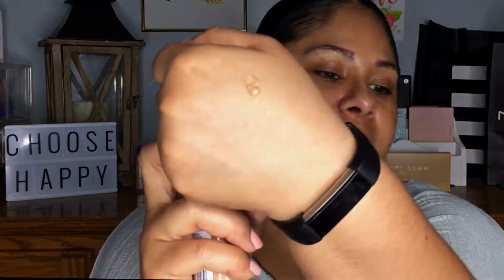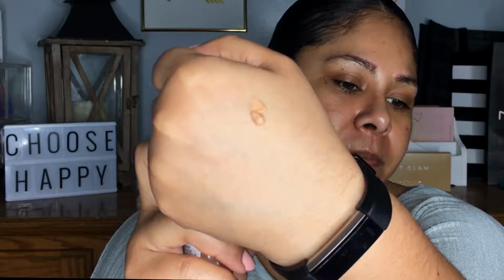Oh, it's a little bit thicker than I thought it would be. So this is M40. It's not super liquidy, but it is quite creamy. It feels really creamy and smooth. So I'm going to swatch this one here. That's M40. And I'm going to swatch it right here. Okay. I think it's still a little bit too light for me. Medium 40. Let's go up to tan 10.